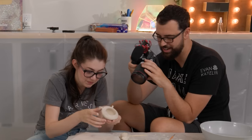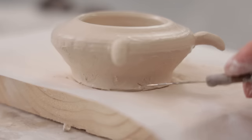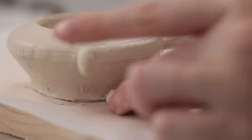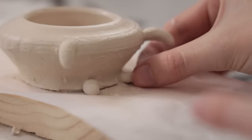I think he looks friendly and approachable already. It's elegant. Oh, thank you. Sophisticated. It's got cat hair on it. Refined. It's so squishy. Push it in. This is little legs. All right, well, the feet are a grand success.